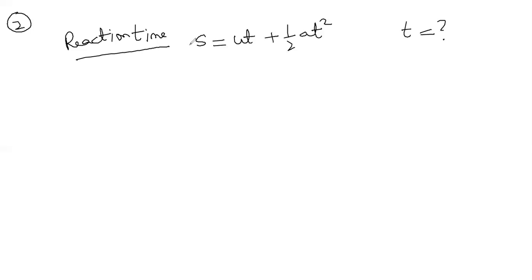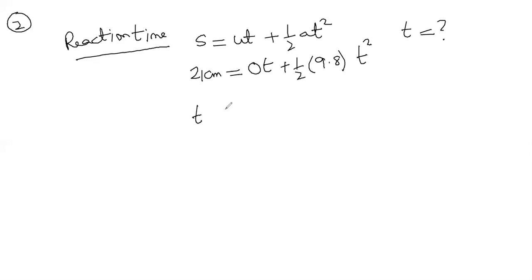So what they said, S we know. In your textbook it is given, the person could hold back the 30-meter scale at 21 centimeters. And what was the initial velocity of the scale? 0. So 0 into t plus half a t square. What is the acceleration with which the scale is falling down? Gravitational acceleration, that is simply nothing but 9.8. We don't know your reaction time t.